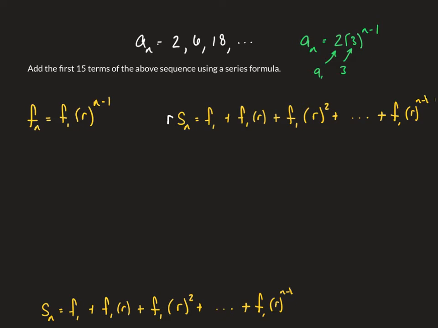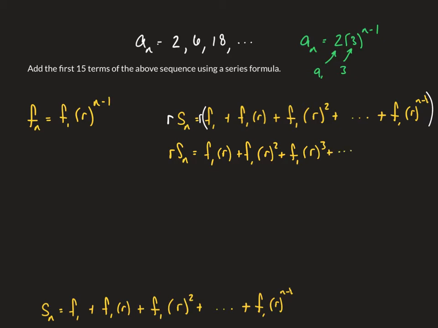And if I multiply the left side of this equation by r, then that means I have to multiply the whole right side of this equation by r as well. So what's that going to leave me with? Well, I'm going to have r times the series of the first n terms, and then I'm going to have f1 times r for my first term, because that's this times r. But I also have to do this times r, right? Because this r is getting distributed in here to each individual term. So now I'm going to have f1 times r squared. And then this third term is now f1 times r to the third.